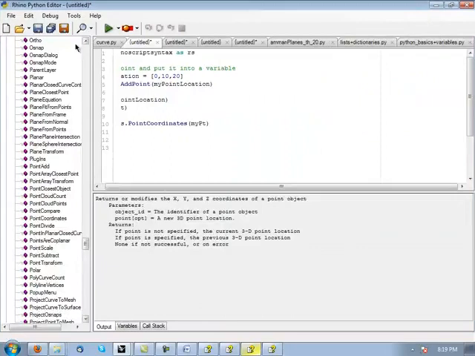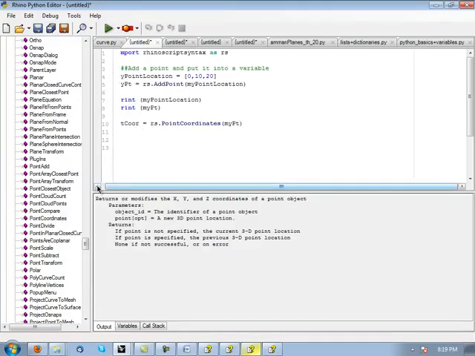Okay, so this is sort of to your question earlier regarding the point coordinates, right? So there was a question earlier which was basically that, okay, we've created this point in the document, but now somewhere in my script I want to be able to extract what those point coordinates were, but I don't want to use my original list. I want to use that object itself, let's say.